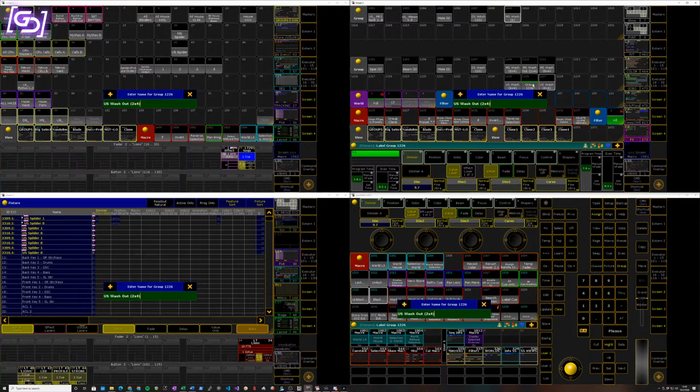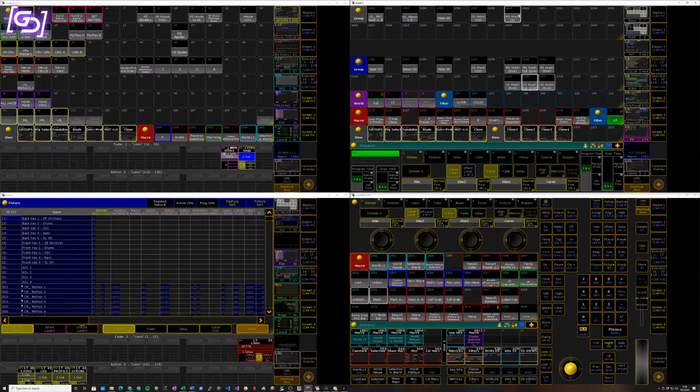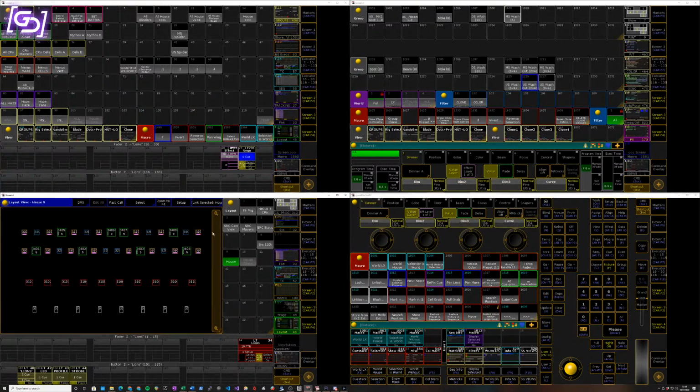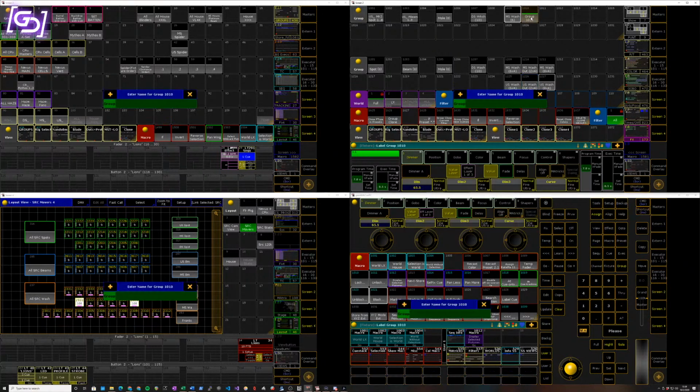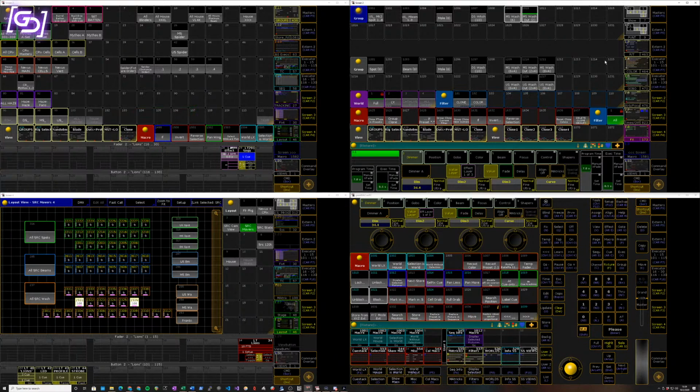And now all I have to do is grab those outer 2 mid-stage washes again. So we'll go into our movers, and I will grab just these 2, put them in solo mode, and mid-stage wash out 2. Now that we've done that, I can go ahead and delete these guys.